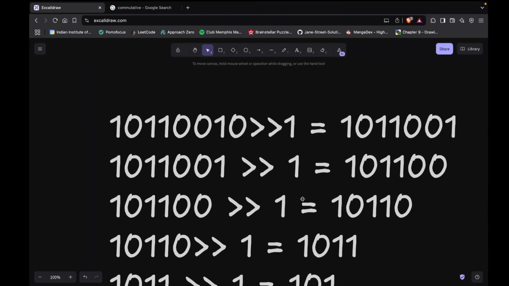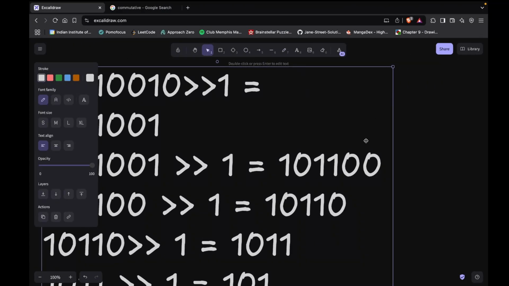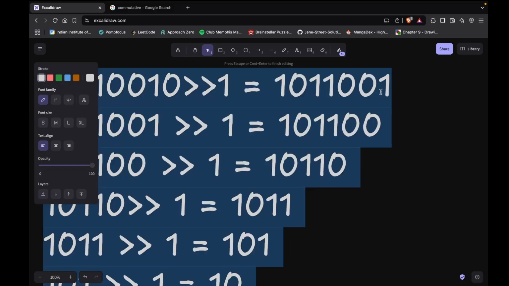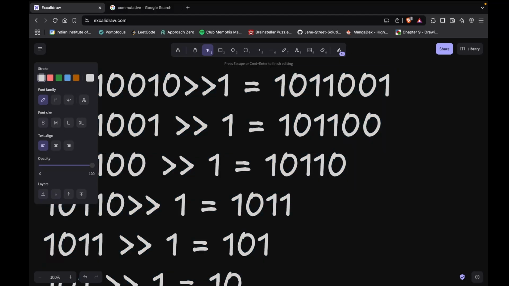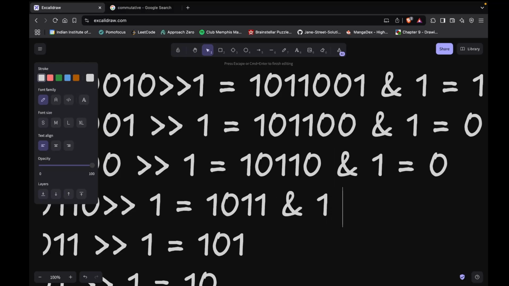So in all of these, what I do is take the AND of this number with 1. This over here will give me 1, this over here will give me 0, this will give me 0, this will give me 1.